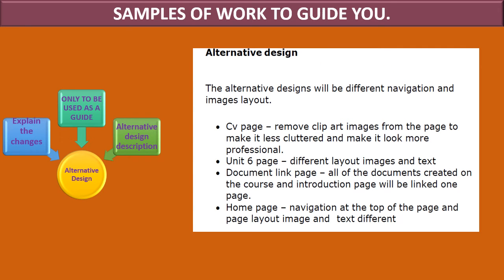For M1, you'll need to explain the changes for your alternative design. So why have you changed it? What have you changed? Briefly explain these. I won't be going through all of these slides. I'm just going to ensure that you have a sample on here for you to use as a guide as to how to complete this part of the assessment.